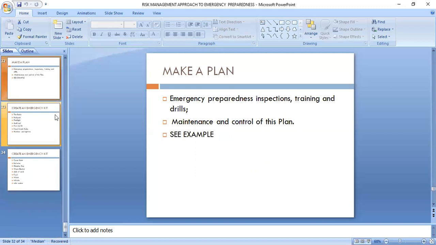Then we need to also have emergency preparedness inspections. A team should draw up the emergency preparedness plan, the team should implement it, and if possible, another team should review the entire process for independence and objectivity. There is need for proper training and drills. The drills are very, very important because they will expose the readiness of the team for the emergency. Then the plan must be continuously reviewed, maintained, and controlled. You need to do this at least annually, or when there's a trigger, go over the plan again and see whether there's a need for updates.